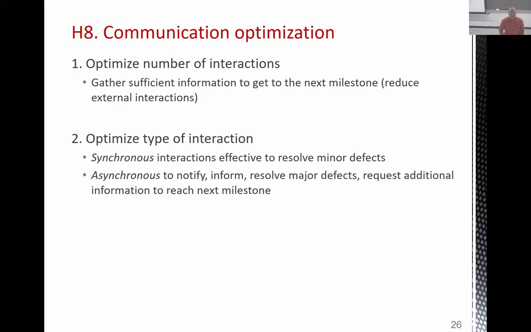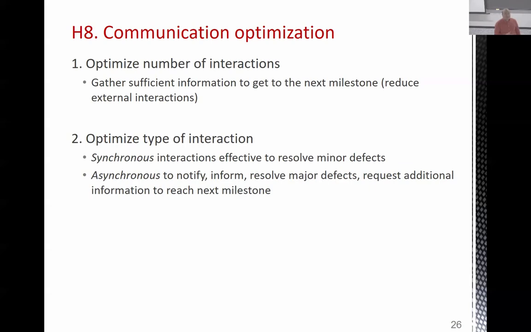In terms of optimizing the number of interactions, you should always design your process in such a way that you get sufficient information from your customers to take you until the next milestone in your process. So you always see your process as a sequence of milestones. We saw it when we did value chain modeling. From a prescription, you want to get to the point where the prescription is verified. From the moment it is verified, you want to get to the point where it's ready to be delivered. And from the moment that it's delivered, you want to get to the point where it is handed off and paid. So there are three milestones in your process. You want that at the beginning of the process, you have enough information as early as possible to get you to the point where your prescription is fully verified, as much as you can.